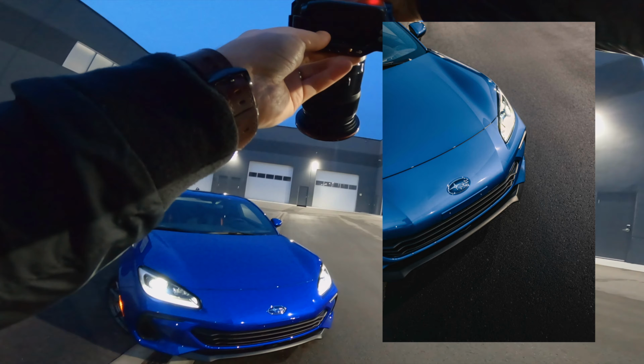So I probably should have listened to Eric and just been patient with the car, but it's a brand new car. I really wanted to drive it, and no one will really notice the nicks and dents on it other than me. So for those of you buying brand new cars, at least get some kind of wrap on the front, depending on where you live, obviously. Here we get tons of stone chips, rocks are everywhere, so trying to protect it and protect the value of the car, I think it's pretty important.